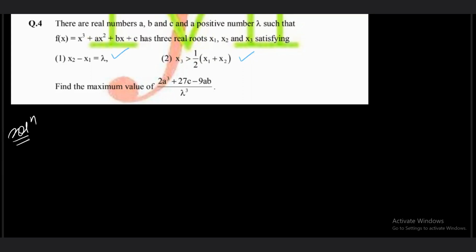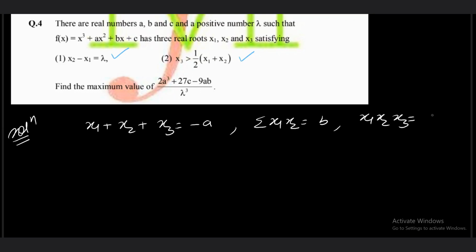See, what I'm going to do first of all, because they have given me x1, x2, x3 as the roots of the equation, I'll just write down their sum and product. So हमने sigma x1, x2 भी evaluate किया. And then I'm also going to write down the product x1, x2, x3, which is equal to minus c. We don't know where we will have to use this. तो मैंने यहाँ लिख कर रख लिया है, जरूरत पड़ेगी तो हम pick कर लेंगे.